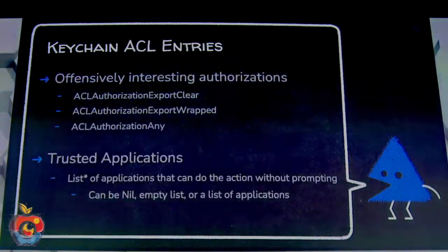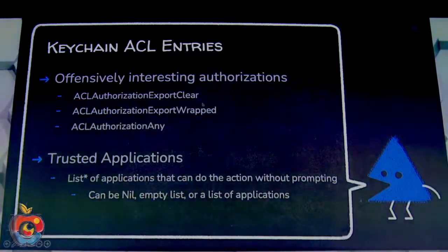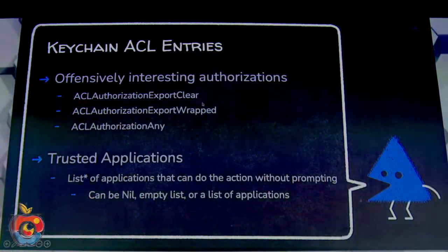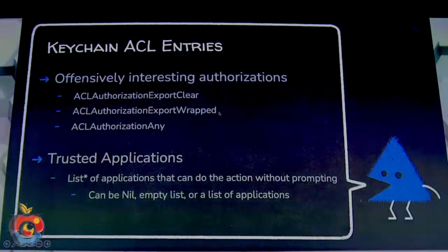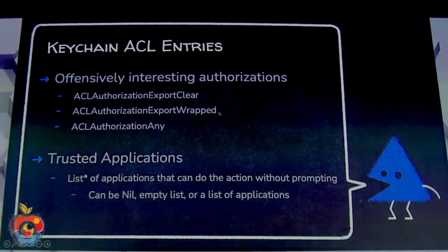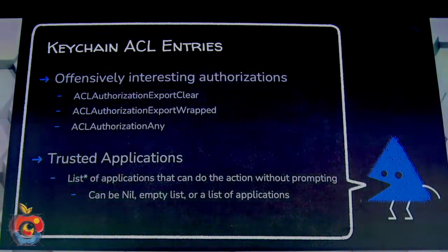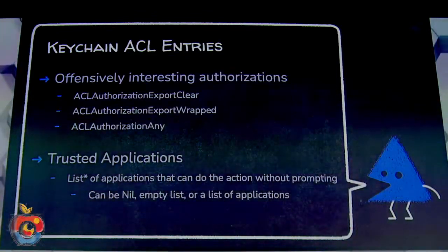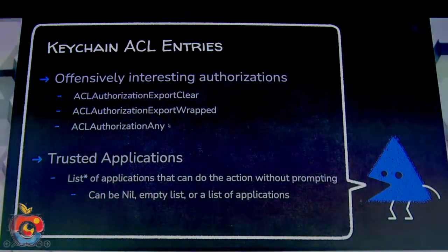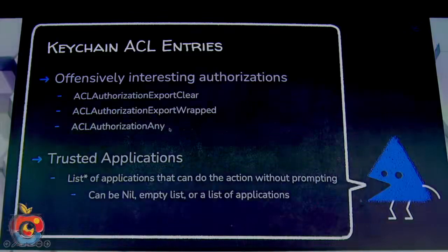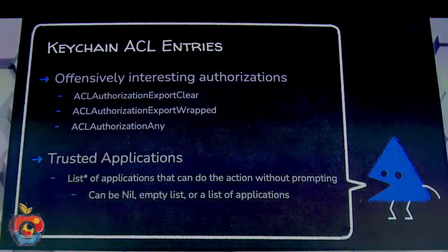So offensively, there are a couple of these operations that I'm interested in. Specifically, can I export it in clear text? Can I just see whatever it is that you tried to save? Can I export it wrapped? This is a little bit different, but all this means is that when I export it, it has to be locked behind a password. Think of a private key that has a password associated with it. I can still get the data, I just have to set my own password. Okay, fine, I can deal with that. Also, authorization any. As you might expect, you can do anything. That one's a pretty dangerous one, and we'll see that crop up a little bit.